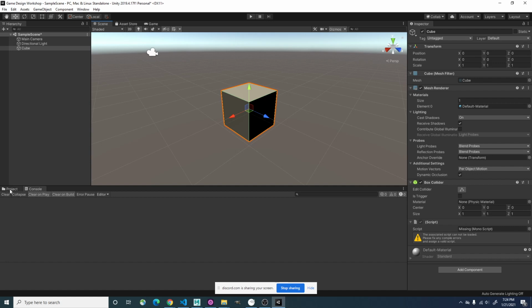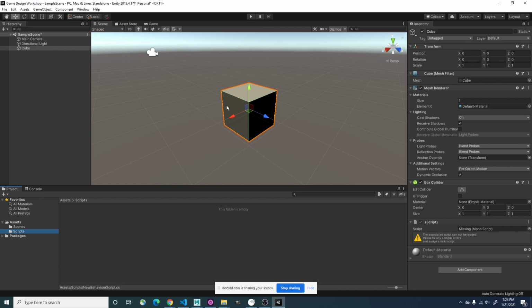In order for a script to work, in order for it to run, so a script is code in your game that is doing something, right? But in order for it to even turn on, like in order for Unity to read it, it has to be on an object in your game. So if it's just in this project folder, then the script isn't attached to anything in the game, and so when you hit play, it's not going to read that code.